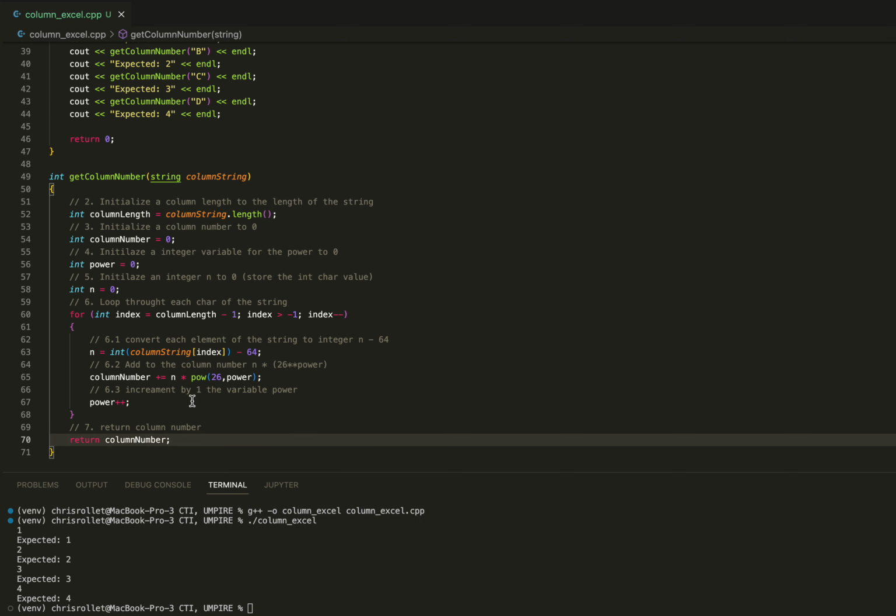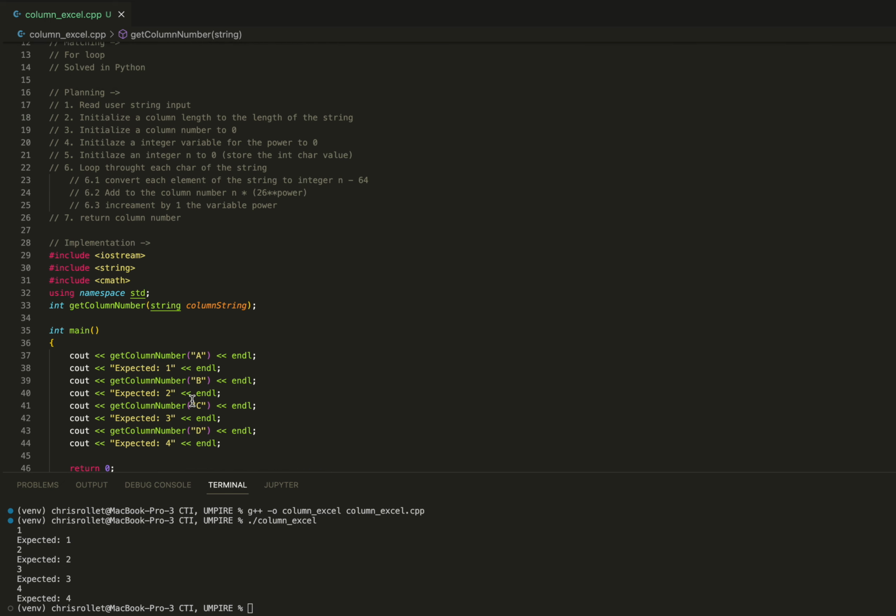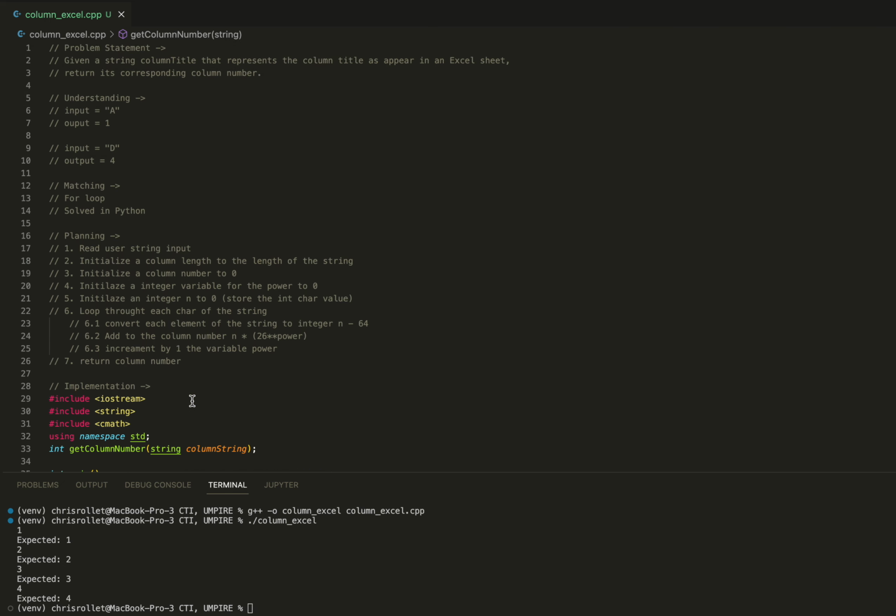Great. So that's the UMPIRE process of converting an Excel column title to a number in C++.